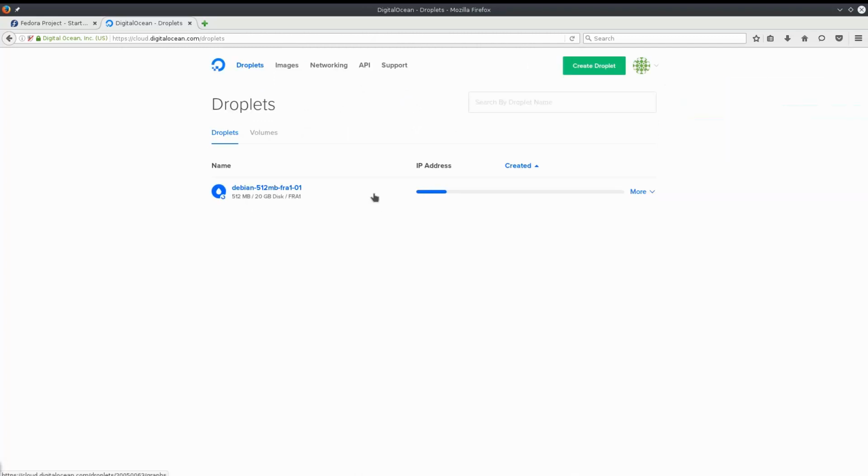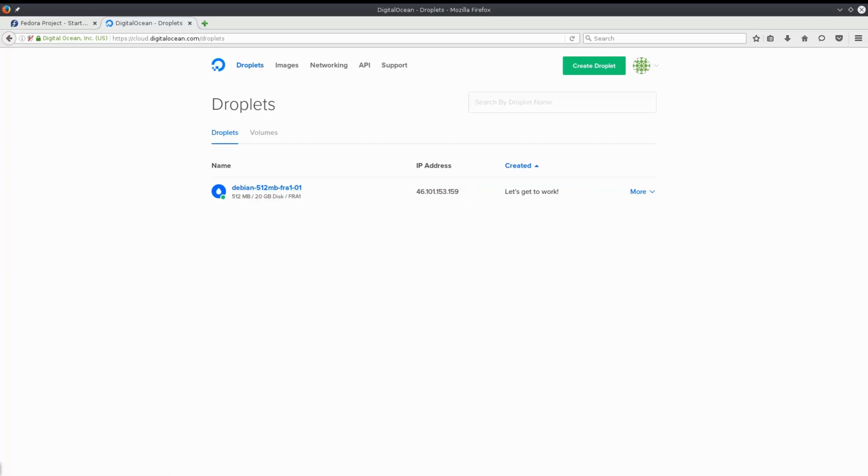Okay, so the creation process is fairly fast. Even if you pick a bigger one, it's still very fast. It would seem that all of the disks that they offer are SSD disks, which is kind of nice. Unfortunately, I cannot log in or do anything like that until this process actually completes. Just wait. Oh, okay, let's get to work. It's done. So I have the IP address.